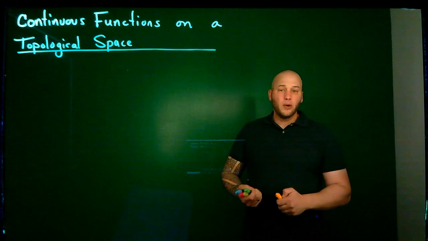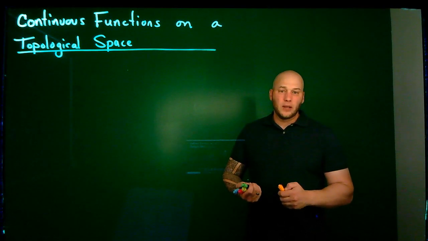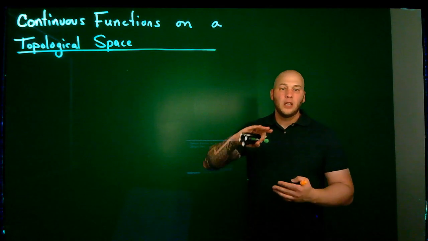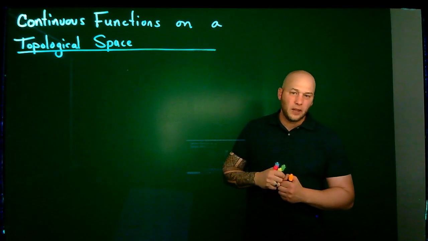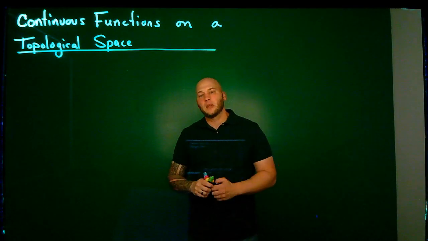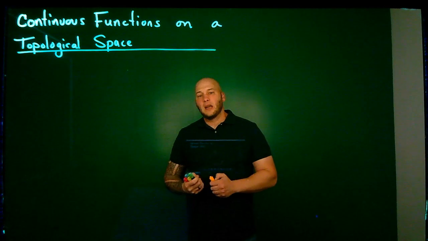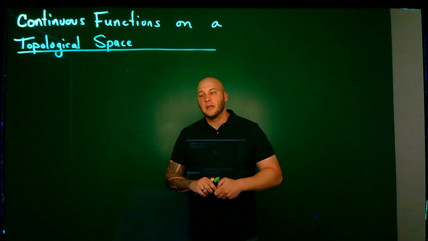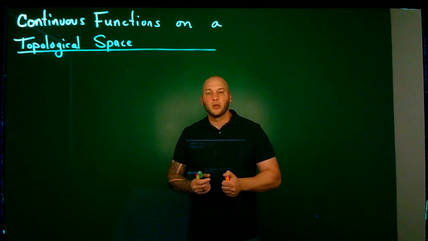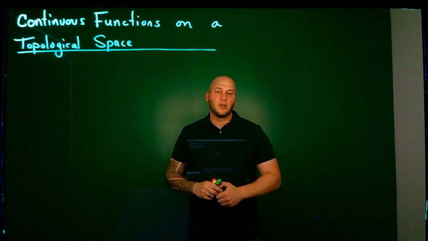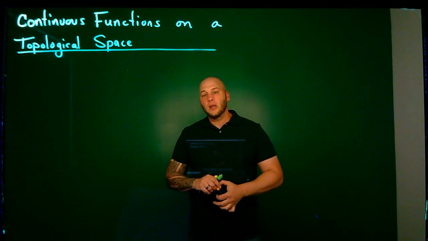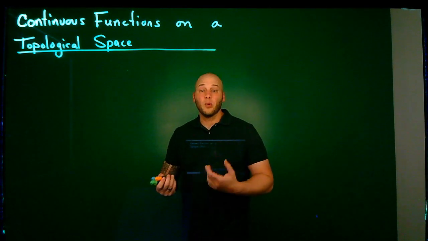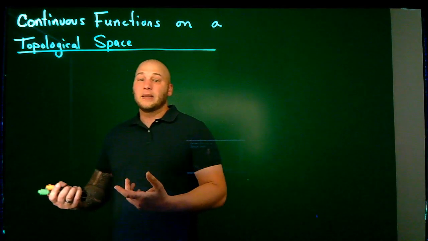Now, in your calculus course, we have the concept of continuity, where informally you can draw the graph without ever lifting your pencil, or more formally we've got the epsilon delta definition, and then in a more general sense we've got continuity in a metric space, similar to an inequality, but we might have a different metric. What I want to do is talk about continuous functions in a much more abstract sense, on a topological space.